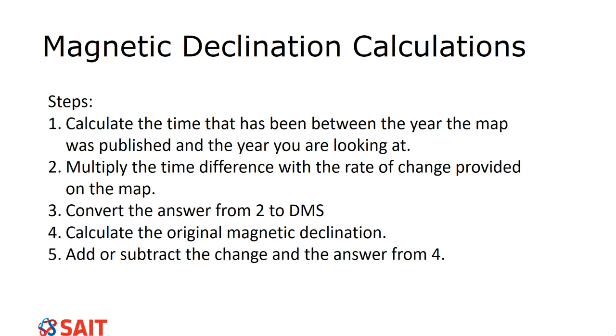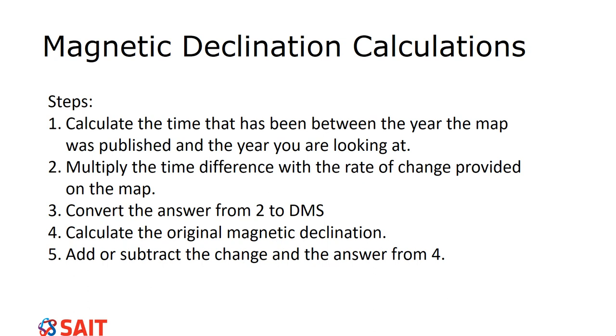I do suggest, as number 3, converting that value to DMS. Again, it's merely easier to work with rather than the strange decimals that you end up working with. That's just my suggestion, though. Also, you can go about those first 2 steps as you please. If you don't like the way that I'm referring to it here, you can approach it another way.